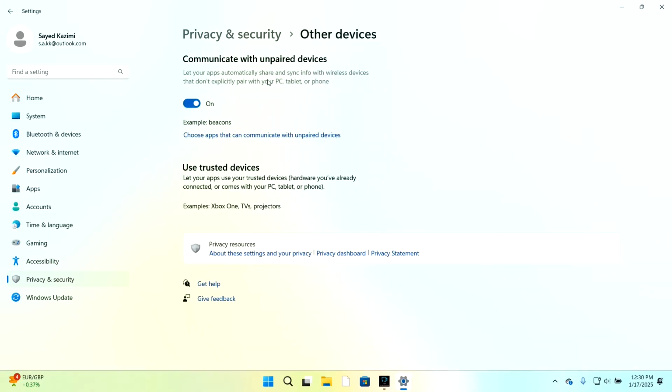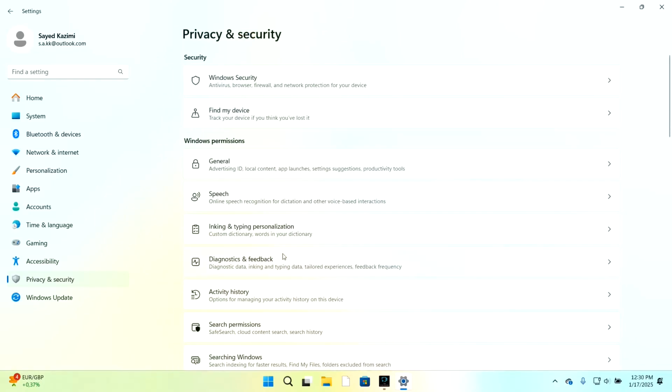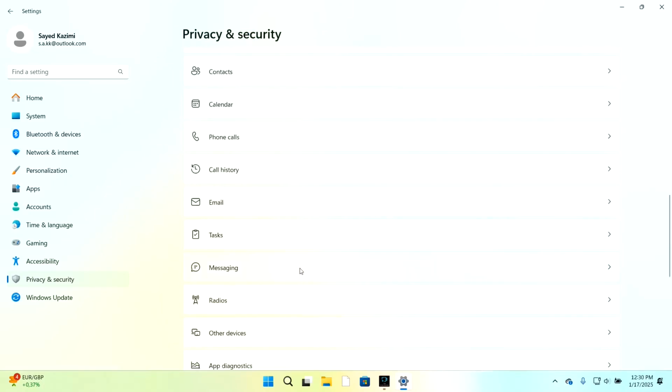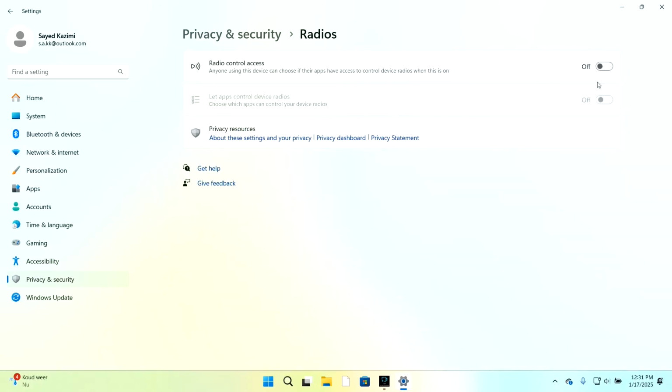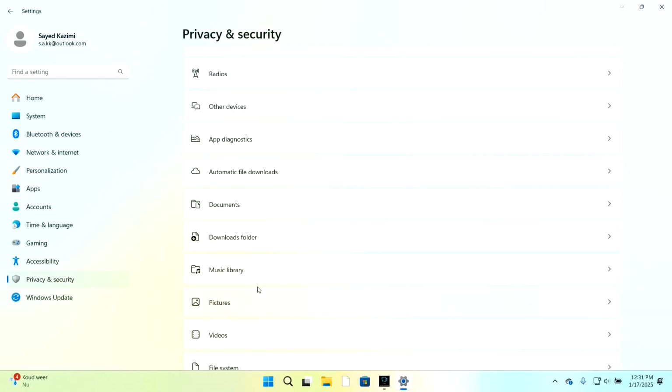Let your apps automatically share and sync info with wireless devices that don't explicitly pair with your PC, tablet, or phone. So here you can control the permissions.